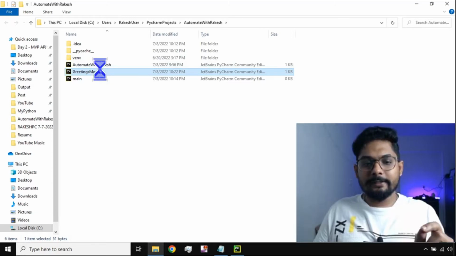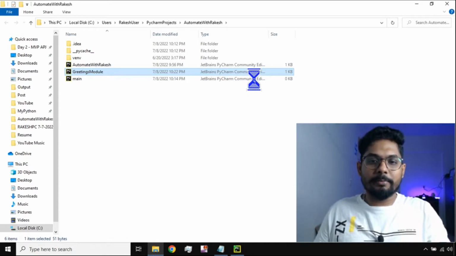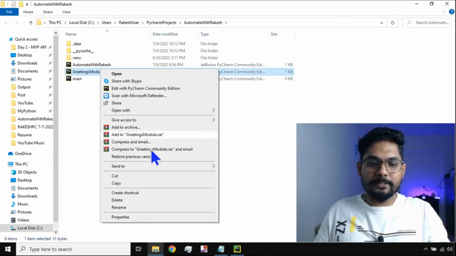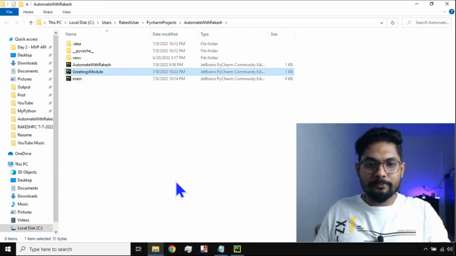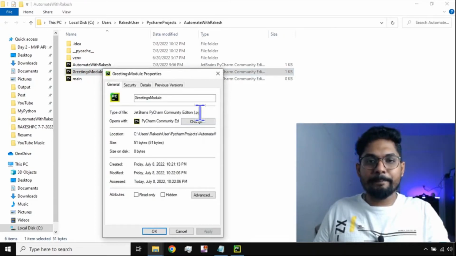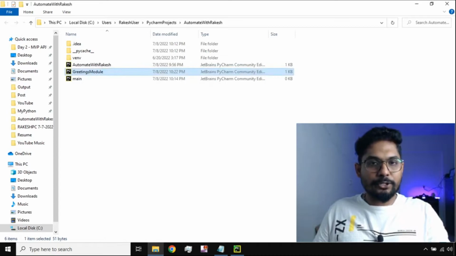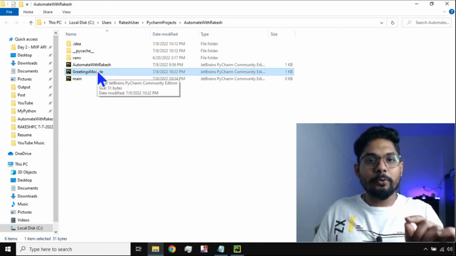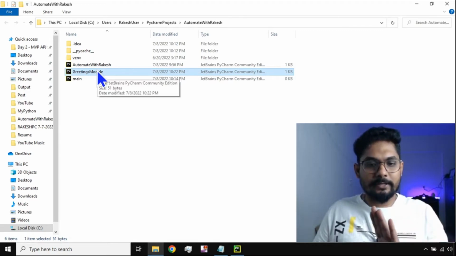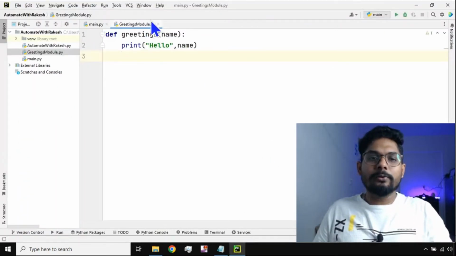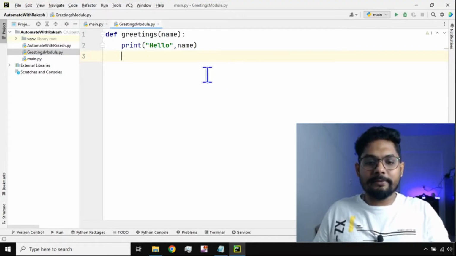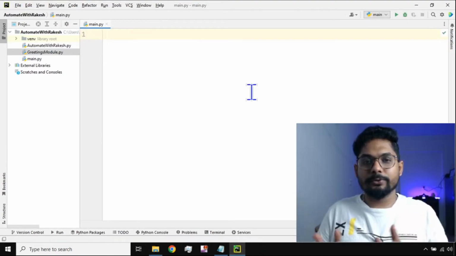Now if you right click and see, this file has an extension .py, that means it's a Python file. Right click and you can open Properties in case you would like to see. Anyways, it has the PyCharm symbol, but in case you are interested to explore, you can see it has a .py extension. So we have understood, we just created a file, and inside this .py file we have written a few pieces of code. That's it. This is the file which I have created and saved. I don't need this, let me close it.